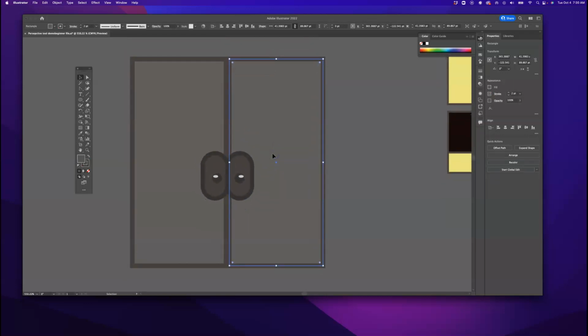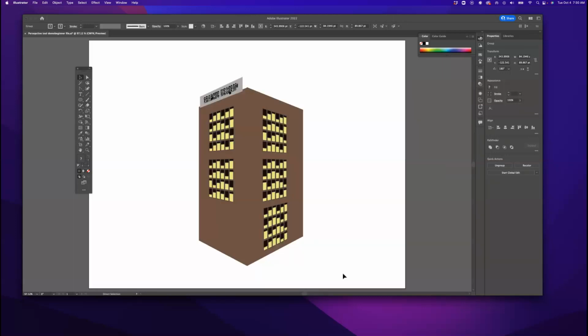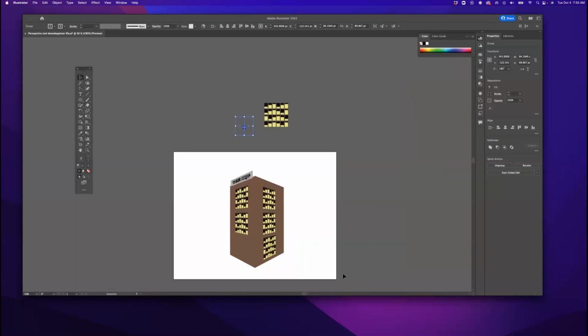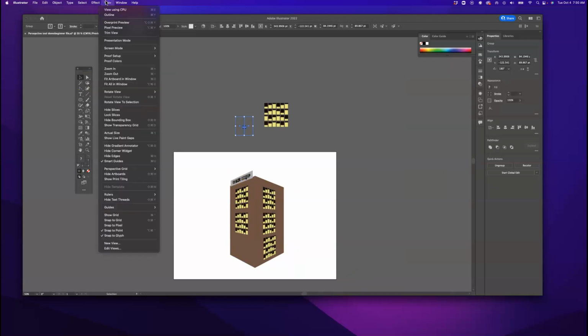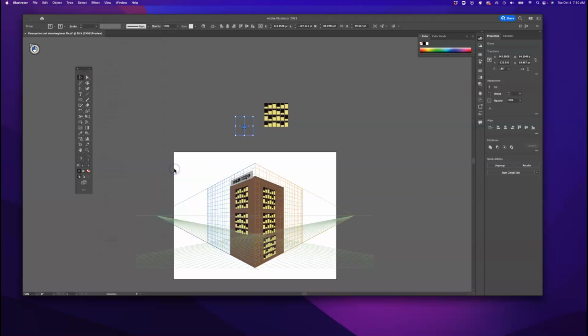So let's zoom out and group the whole thing. So I've made some doors, Command G, grouped. Let's zoom all the way out, Command 0, and zoom out a little more and grab those doors. But first, what do we have to do? We have to go back into View, back to our perspective grid and show grid.